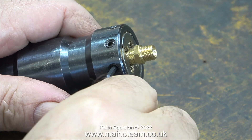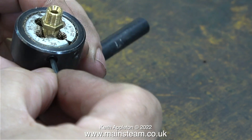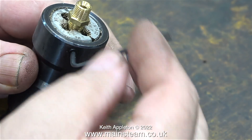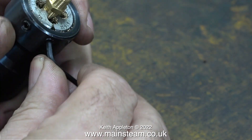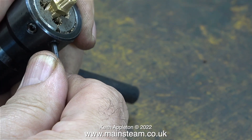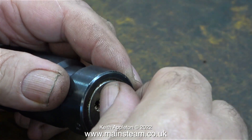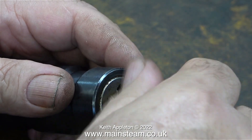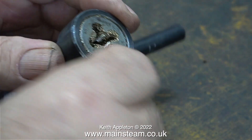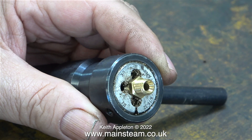With the brass fitting screwed into the die as far as it will go, I'm using an Allen key to loosen the three Allen grub screws. The middle grub screw comes to a point internally, and as you tighten it, it expands the die — it opens it a bit. But you must first slacken off the two outer grub screws before doing this. With the center grub screw now tightened, the die has been expanded and the part screws in and out very easily. Now I just gently tighten the two outer grub screws to hold the die in place.